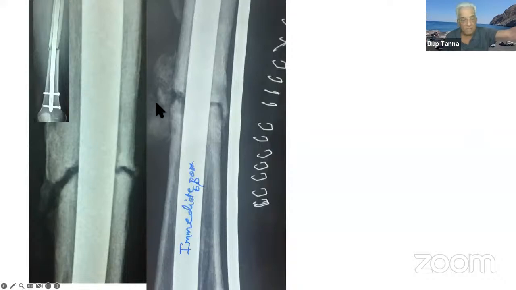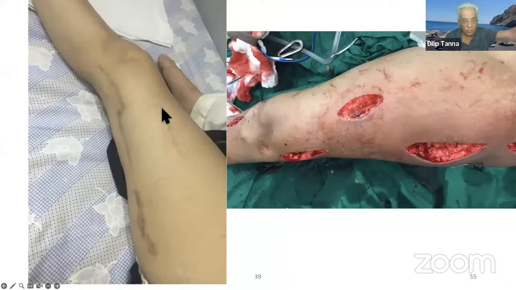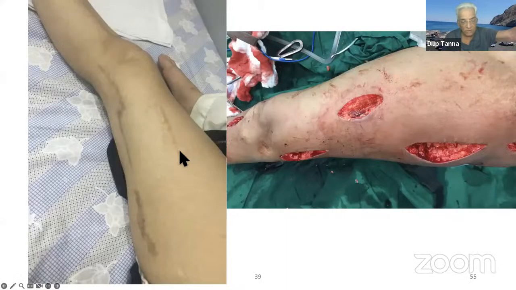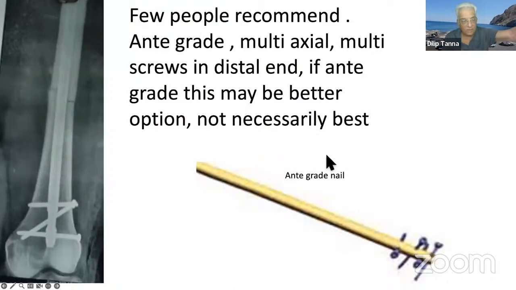And when I talk about anterior bone grafting, I go around here. You see the line of weight bearing is always passing on the medial side of the femur. So this is where I go around, make a cut, and do the shingling anteriorly, anteromedial, medial and posteromedial, and put in a graft there. Then the plate is put subcutaneously. This is the way I do it.